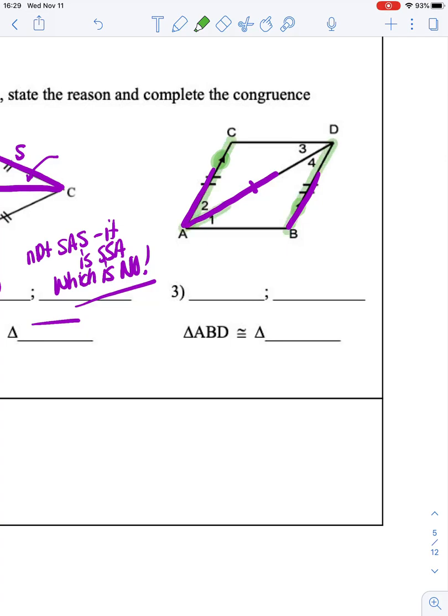And the reason I need those is if you highlight those parallel lines and this transversal, what you'll see is those alternate interior angles. And so when you look at those alternate interior angles, you'll see that you've got that angle snug right down there in the middle of that side. So I have a side and I have an angle and a side. So your choices are side angle side or a side side angle. So side angle side is a yes, side side angle is a no. Well, the angle is stuck down in between the sides, so it is a yes, those triangles are congruent. They're congruent because of side angle side.